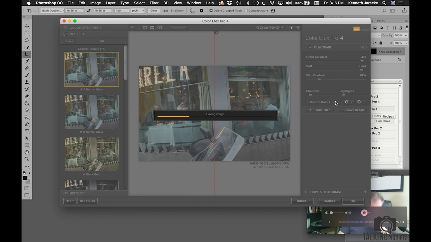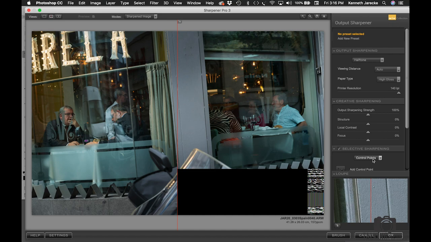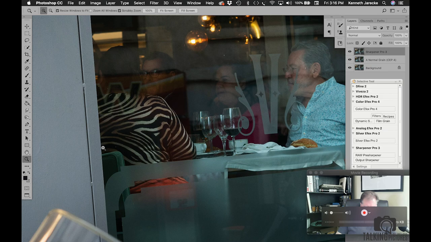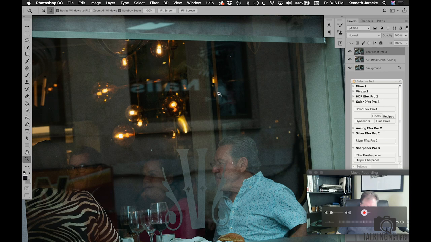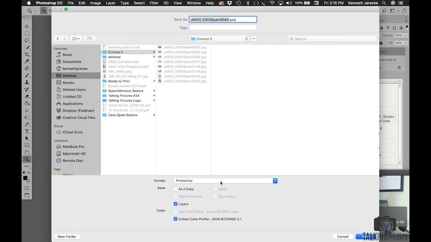I think this is a color image. It'd be easy to make it a black and white image. I just have the feeling it's a color image. Okay, that's not bad. I might wake up in the middle of the night and retone it just because I can't sleep, but that'll do for now.